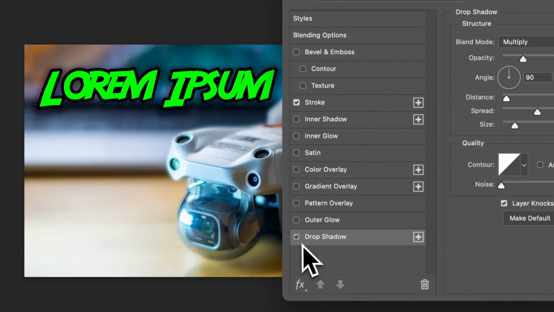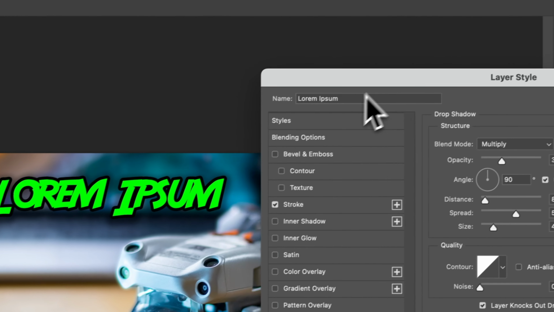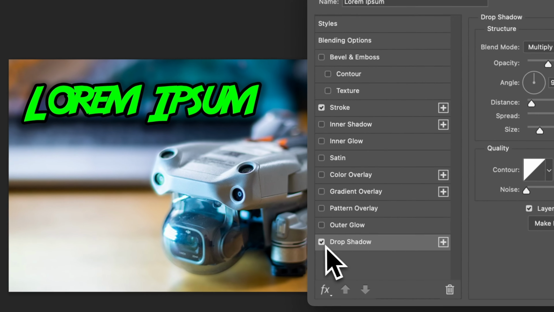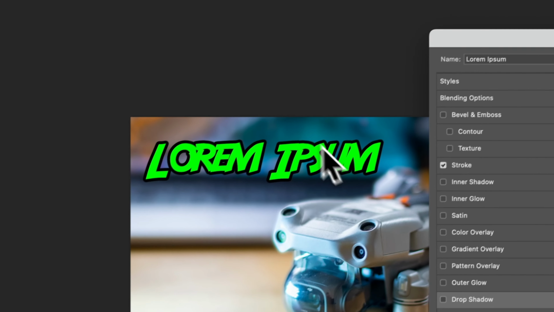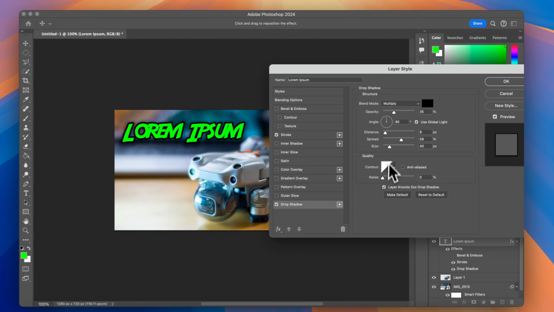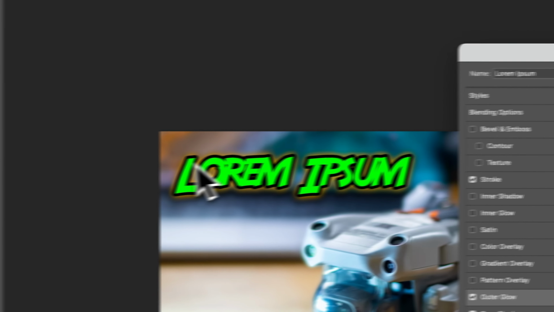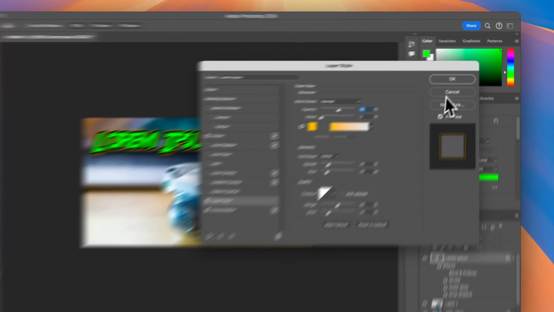I don't know if you can see the difference. It gives a bit of difference here. So with, without, and with the shadow, gives a bit better look. Now you can have a bit more outer glow, meaning the text will have kind of a glow. So let me know what you think about this text.